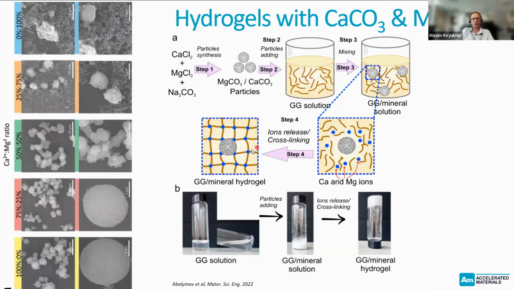This process can be further facilitated if you have a mixture of calcium carbonate and magnesium carbonate, for example, because magnesium carbonate usually has much smaller size compared to calcium carbonate, and it dissolves easier. And you have this kind of a network of a gel where magnesium ions make cross links, while the calcium carbonate particles containing your drugs can be trapped inside.